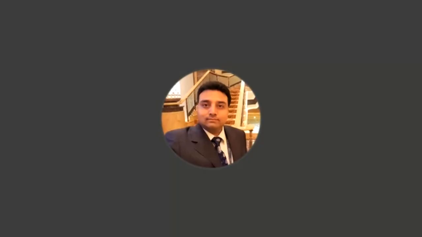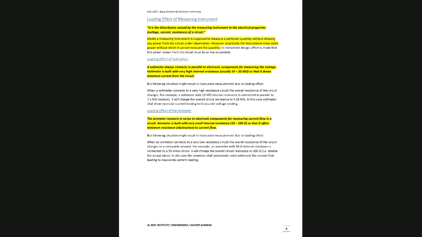All right, guys. In our last session, we were discussing different test instruments and measuring instruments, and their measurement: that a good measurement should be accurate and precise. We also discussed that the measurement should be taken multiple times to make sure that it is correct. When we take multiple readings, we take the average of all the readings.